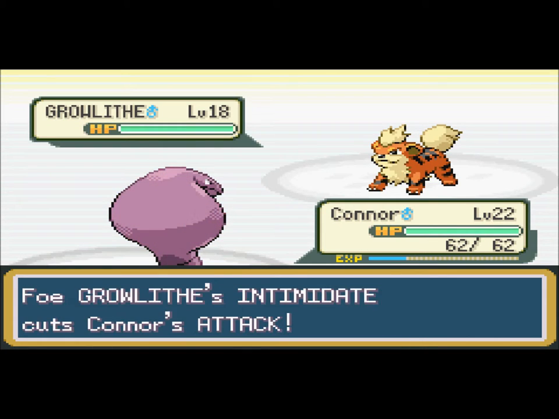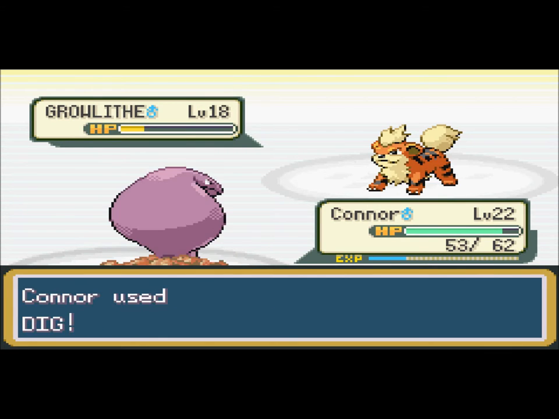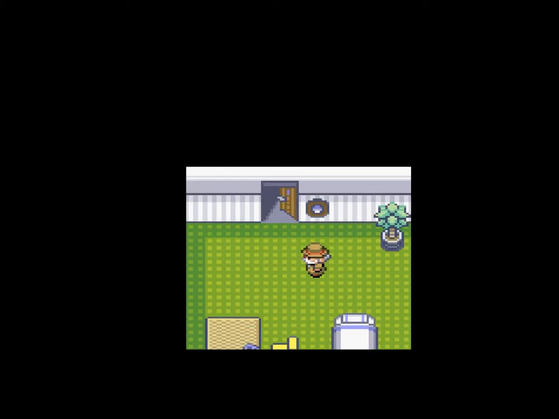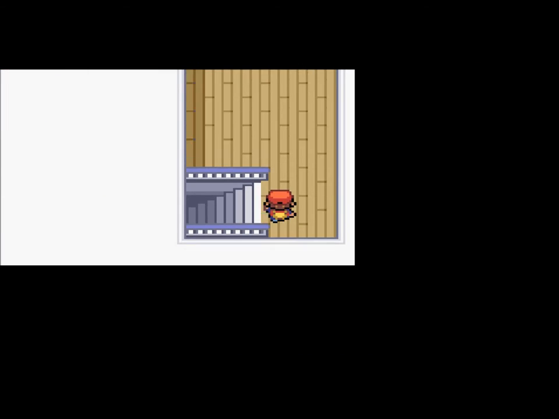Yeah, a lot of these gentlemen actually tend to have Growlithe. I don't know why, but they do. Kind of pointless, but yeah, now he uses a dark, fire type move, but I just wasted Dig because I could have killed him with like a poison sting. But who cares? Anyways, yeah, that's it, I guess. Wow, that didn't take long at all. Actually, yes, it did. It took like 10 minutes.